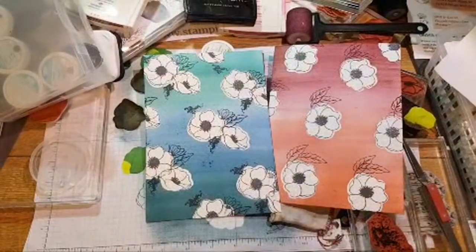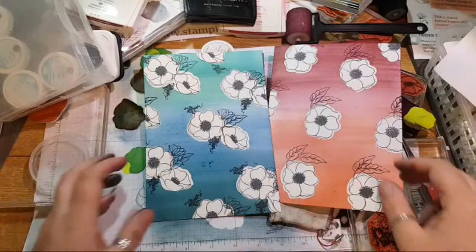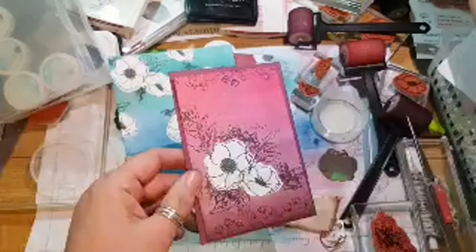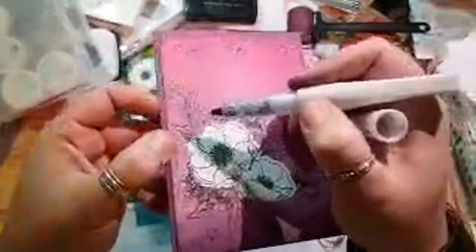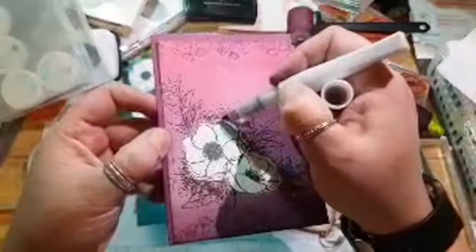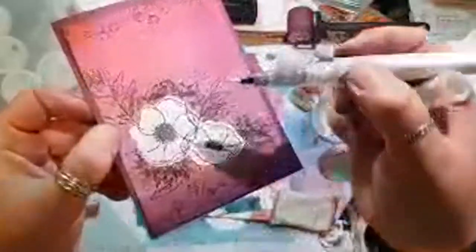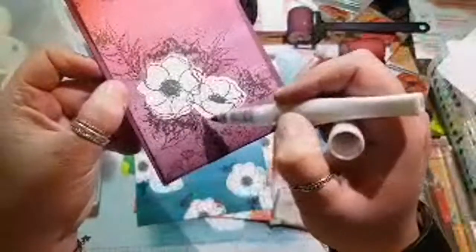There's something rather mesmeric about, is that a word? I know what you mean, mesmerizing. Like it says, Linda, heat embossing adds just that something, something. Now, what you can do is go in with your Wink of Stella. I'd be tempted not to touch the poppies, but if you wanted to add that extra something, you can go in with the leaves and add a little bit of glittery detail. Now, can you see it is picking up a bit of the ink? But I'm risking it for a biscuit for the sake of my video.